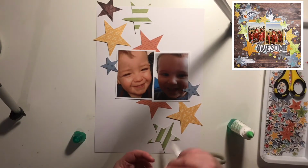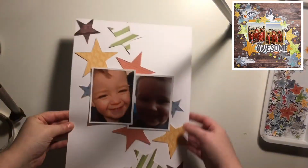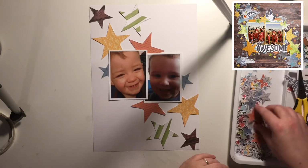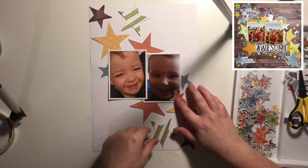So I'm just distressing the edges of these stars that I've cut out myself, and I'm sticking those down flat to the page. I'm trying to tuck some of them in, and also have some come off the page as well.